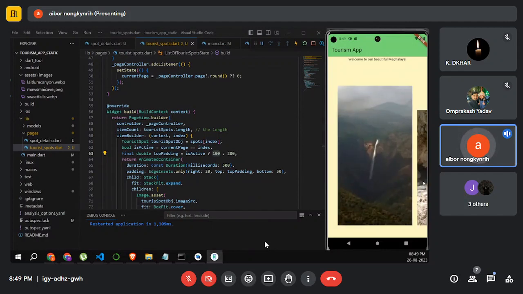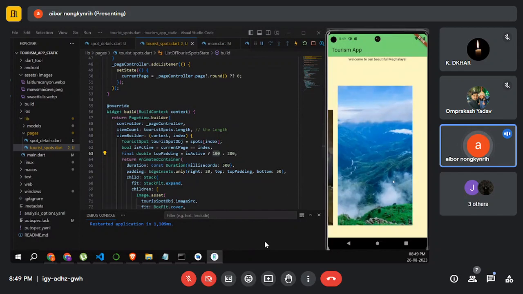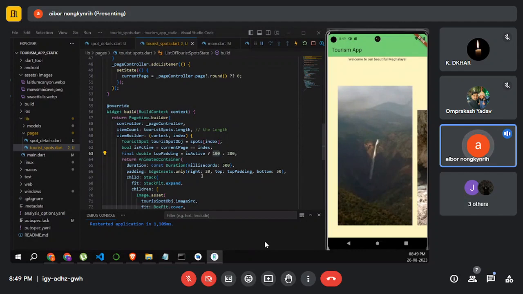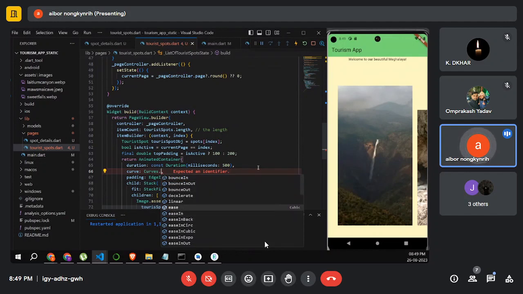So now you can see that this image, this animation here, is a little bit boring, and the app itself is not rendering 60K. So let's add a curve animation to it. If you get access to the code, you can experiment by yourself on how the different interpretations work. You can add maybe bounce in, bounce out, decelerate, all of this together.